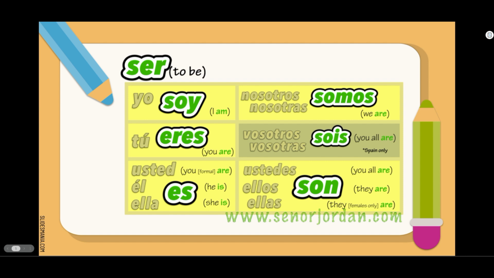And then same thing when I look at the right-hand side. I'm going to ignore box 5, sorry Spain. And if I look up at box 4, we are super amazing. Nosotros somos fantásticos. Whereas if I want to talk about they or you all, I'm going to drop down to box 6 and I'm going to use the form son.